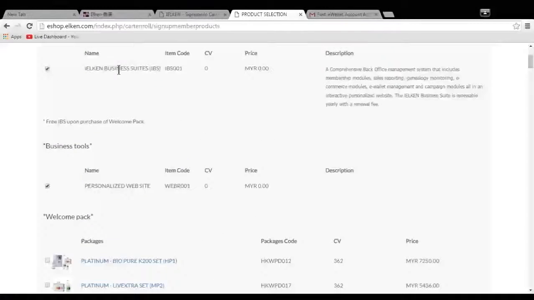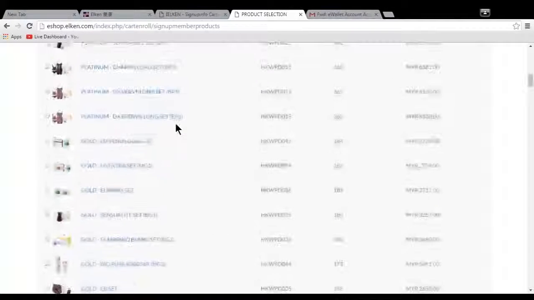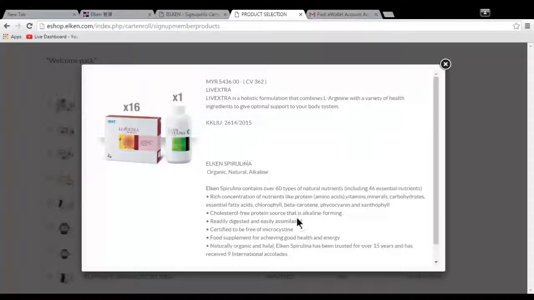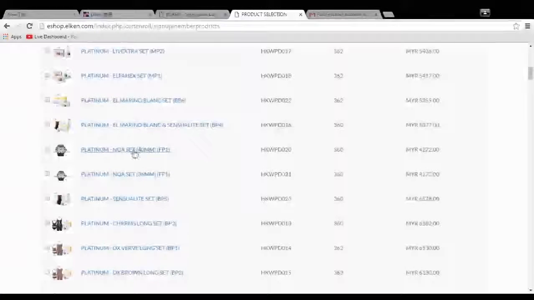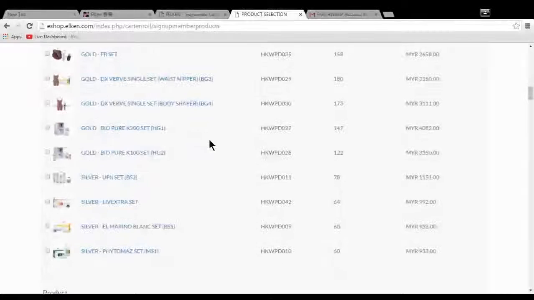Okay, so in here there's a product selection. Now the first two columns, just ignore that, just leave it there. It's automatic if they sign up. Here we can see there's a platinum, gold, and silver pack. If the customer wants to find out the information, they can click the button, and it will come up with the description for that particular package. Same thing if I click the other one, it will come up with its description. Right now, let me sign up.